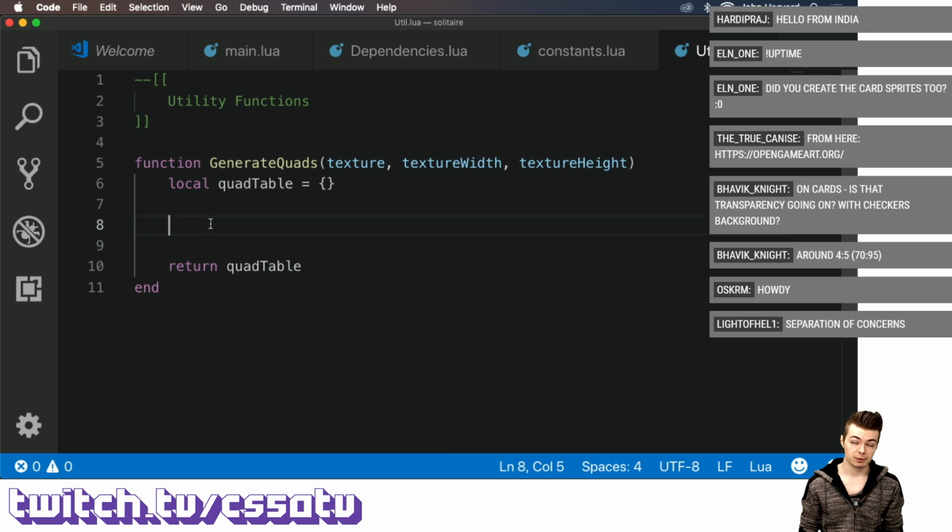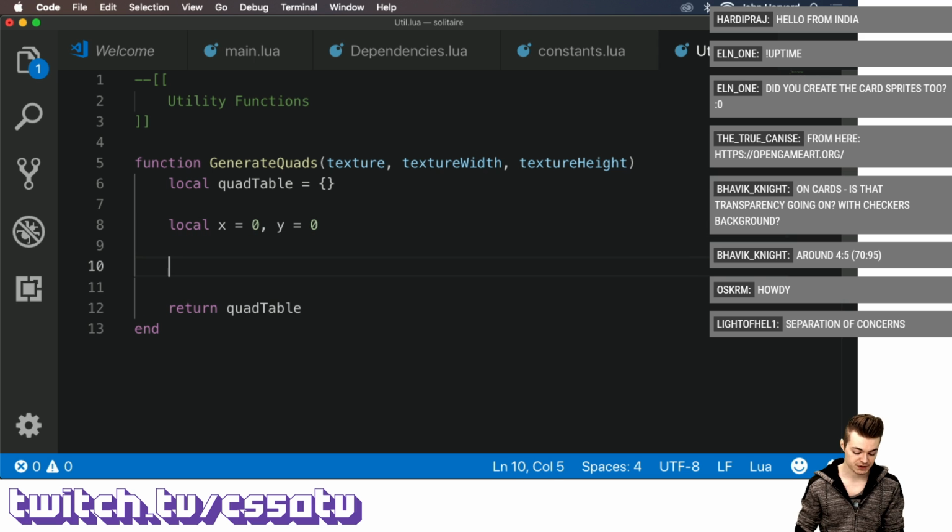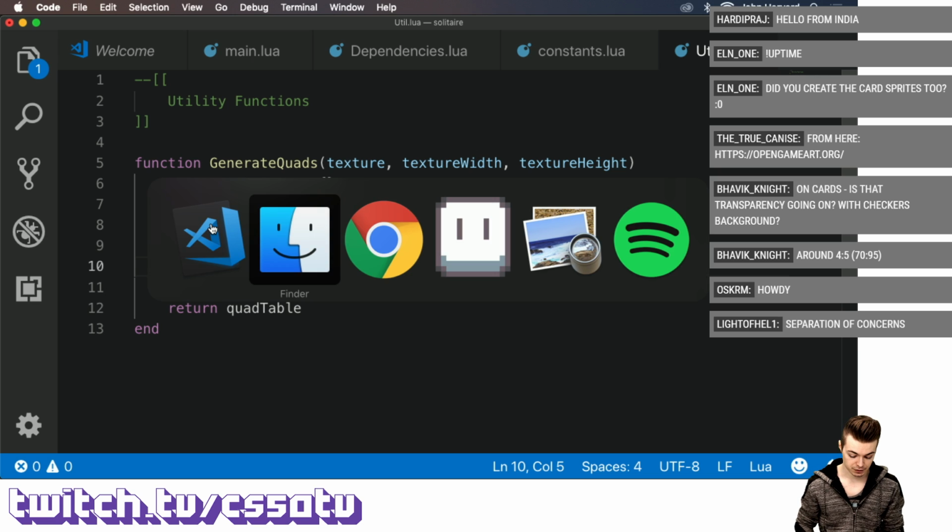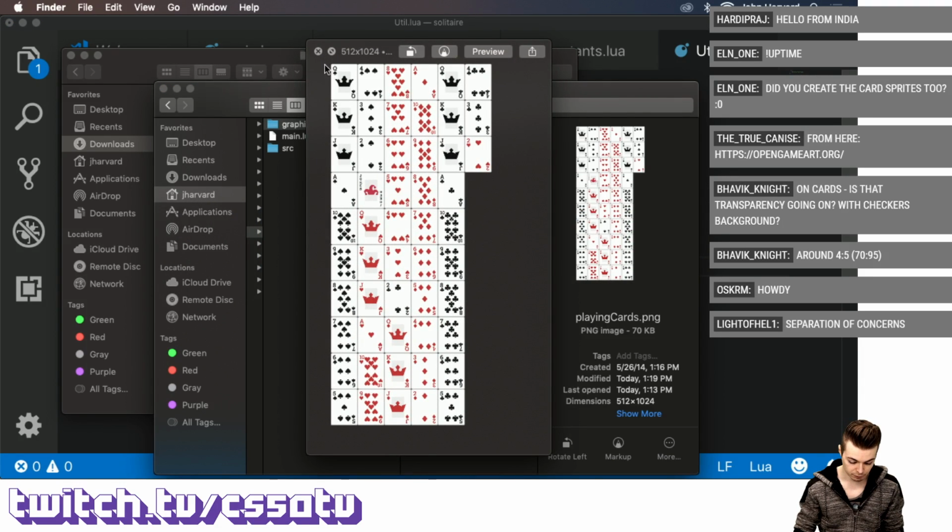So we need to generate a quad, which is an x and a y and a height and a width throughout our sprite sheet. So I can say local x is equal to 0, and y maybe is equal to 0 as well. This is where we're going to start. This is the pixel right here at the top left. That's where we're going to start our function to splice the sprite sheet.